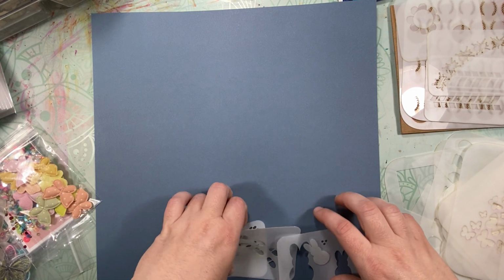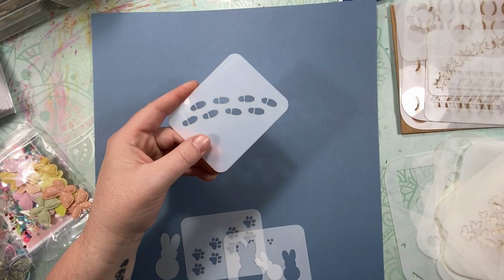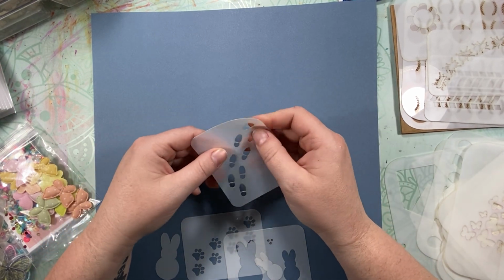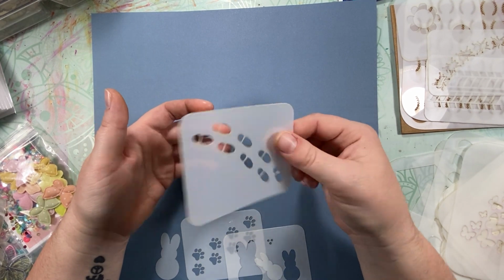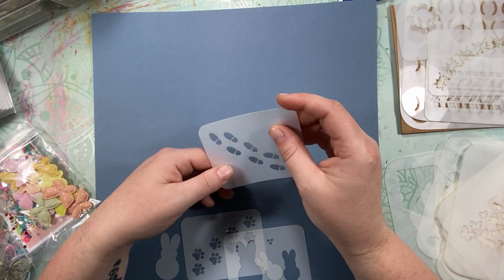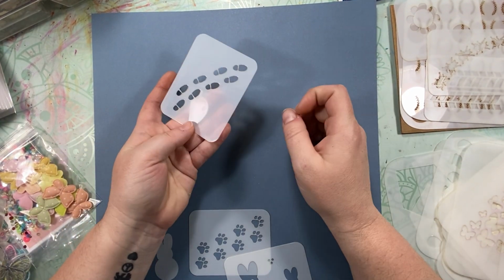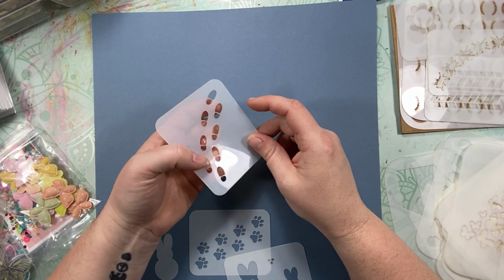There's also the Footprints mini stencil, which would go really well with some of the Harry Potter stuff, for like the, oh, I can't remember the word, the map, it starts with an M. I solemnly swear I'm up to no good. Anyways, that would make for an awesome background, but that would be good for anything. You could use it for, oh, what's the thing that everyone does?